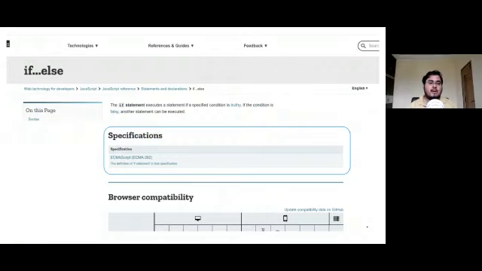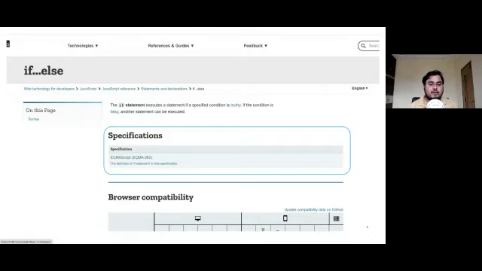Okay, so how do you get this specification? The easiest way is, you can find anything on MDN. We'll start with, let's say, if else. How does if else work? So I go to this MDN page, I can see this whole thing, and towards the end of the MDN page, you'll find this section called specifications. It says ECMAScript, ECMA 262. ECMA 262 is the official name of this specification. So you can click on this to go to the specification document, and to that part of the document.